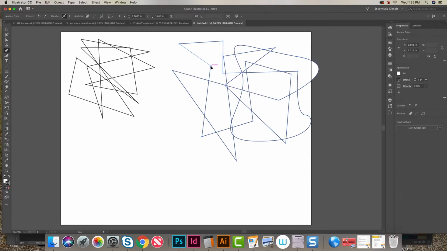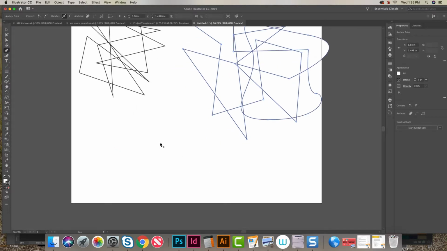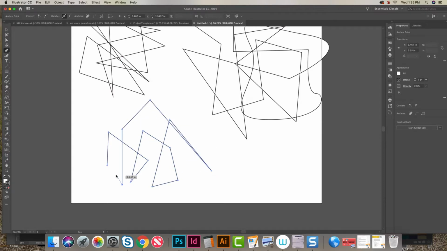Okay, so there we go. We'll complete our path. If you don't want to go back to where you started from, or if you can't find where you started from, what you can do is get that little line to stop following you. So right now I could come back to where I started from, and that one's easy to see in this shape, but it might not always be easy to see. So there it is, but I don't want to do that.